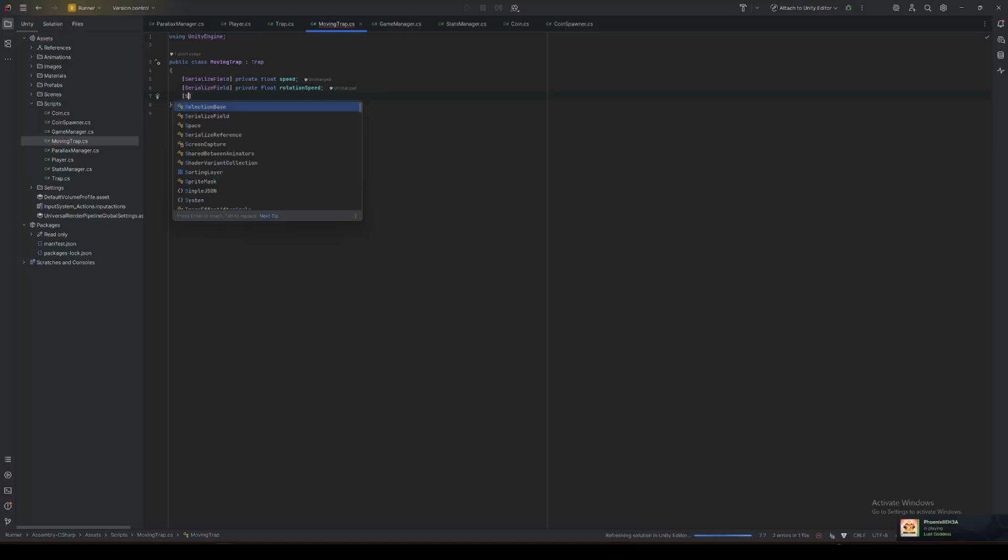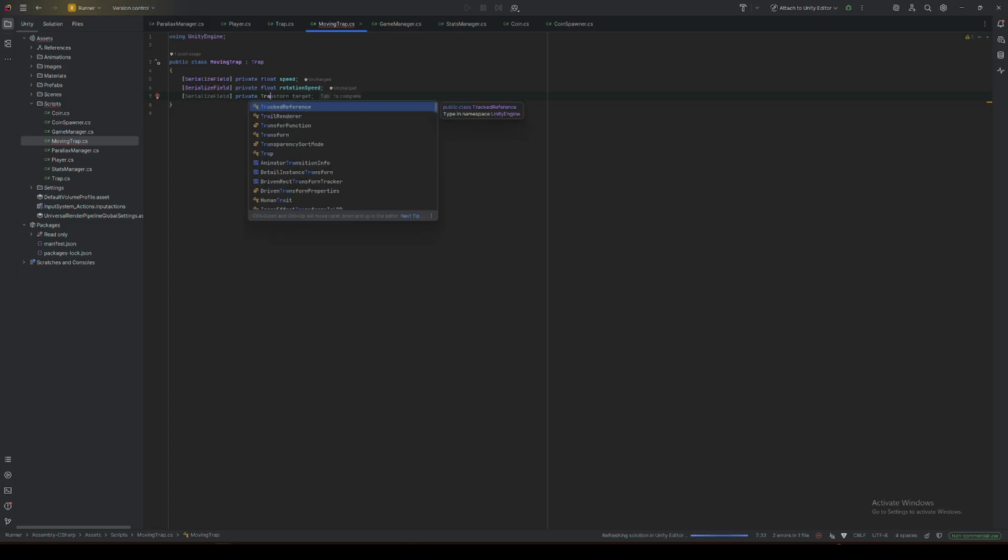And finally, these are the points on which the object would travel. So let's create this private, and as the type I'm going to use an array of Transform. So let's use Transform, but I'm going to add square brackets here. That means this is an array, and I call it targets.